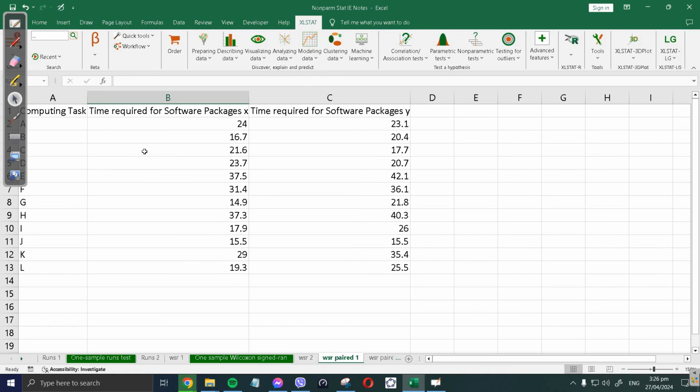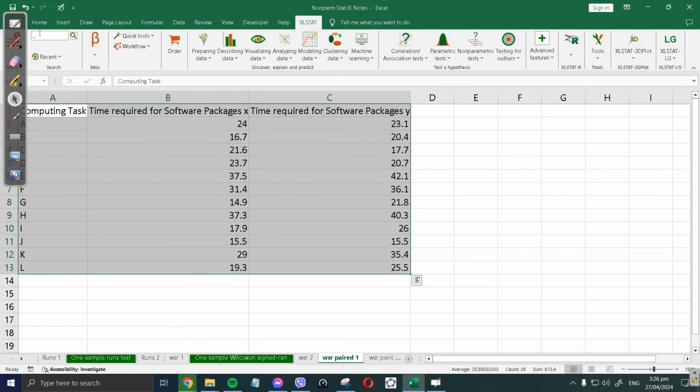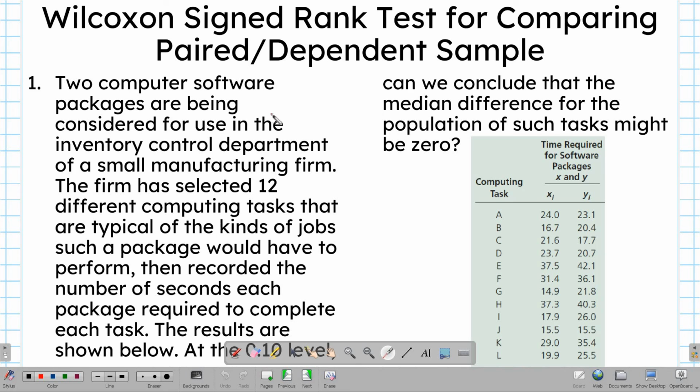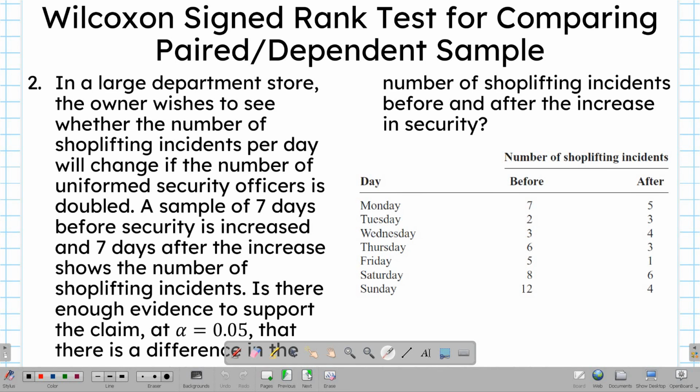Alright, so we have our data here, and going back, we are asked whether the median difference is 0. Just like what we did, if we're working with XLSTAT, let's already declare our HO and HA.